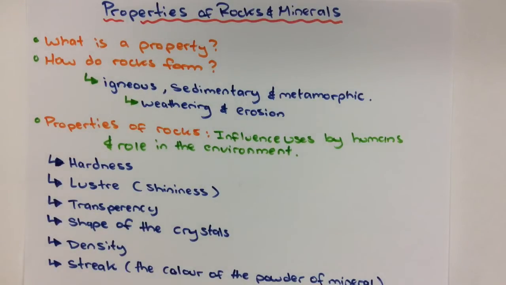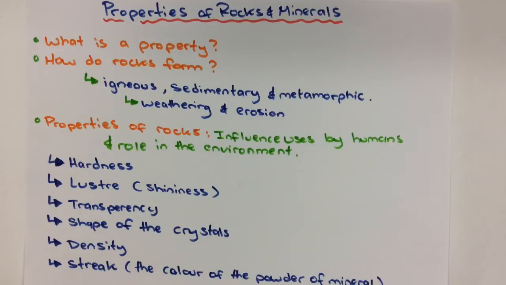We're not going to talk about how these rocks are formed, but these are three different types of rocks that we're going to cover in this course: igneous rocks, sedimentary rocks, and metamorphic rocks. We're also going to look at the process of weathering and erosion. So that's just the breaking down of things like rocks into smaller substances like sands and then back into their minerals as well.